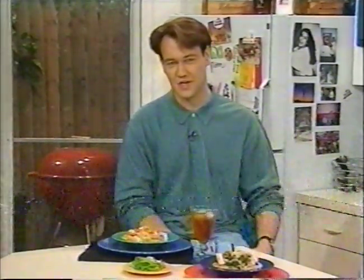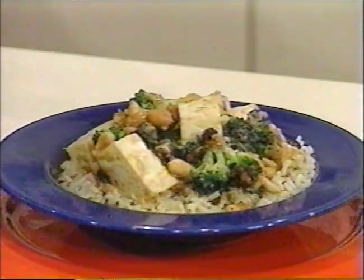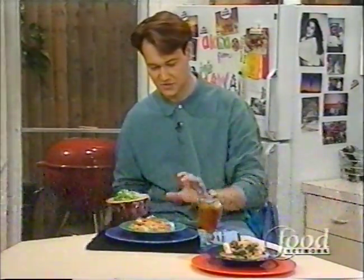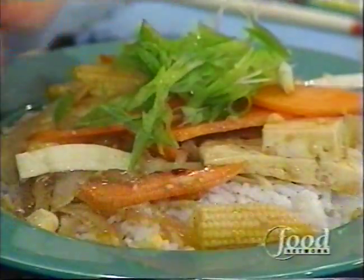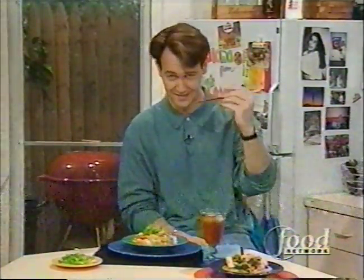Hello and welcome back to How to Boil Water. Today we have made two wonderful stir-fries using tofu. Here's the first one we made - tofu with steamed broccoli, raisins and peanuts in a peanut tahini sauce on some brown rice. And right here is our stir-fry with tofu, carrots, and baby corn, topped with a little scallion for color. These are very quick, easy to make, and very good for you. To get the recipe, send us a self-addressed stamped envelope with the show number. Thanks for joining us - I'm going to enjoy a little stir-fry. Bye-bye.